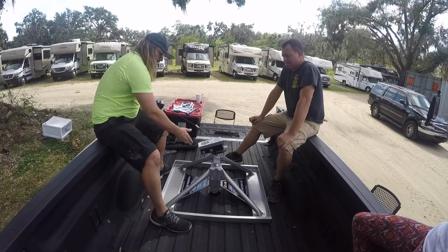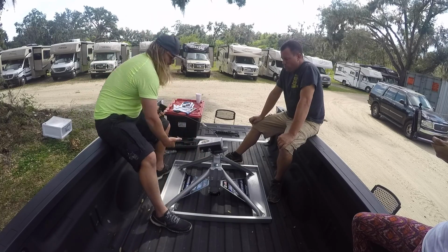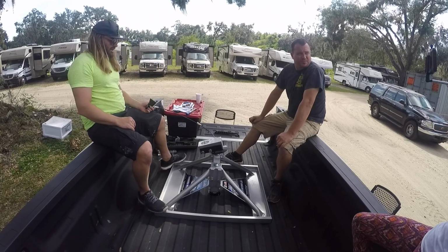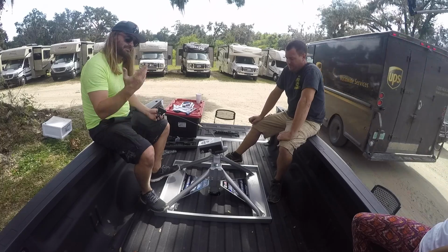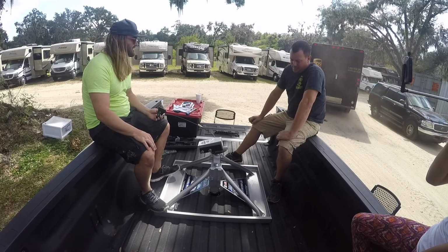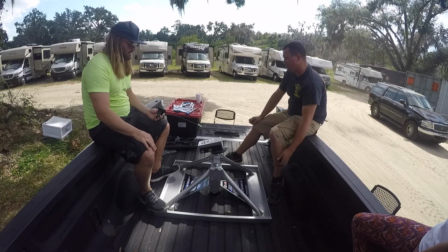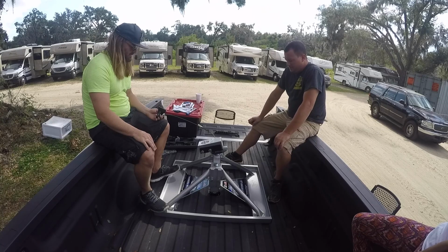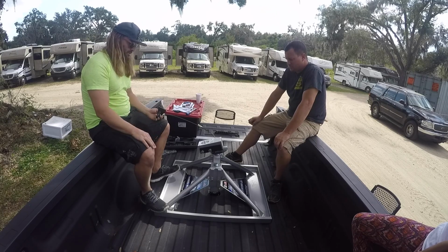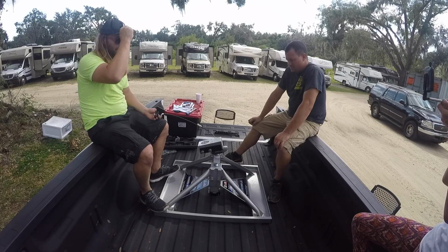You could totally get your trailer and truck on a hill, a berm, something, and it would allow the trailer to pivot and not jerk or pull on the connection, which was really cool. I'm holding the lever in my hand, and this is what you need to do. You just need to open this to put the connection onto the ball, and then when you want to lock it in, you just push the lever in, and we'll show you that later in the video as well.